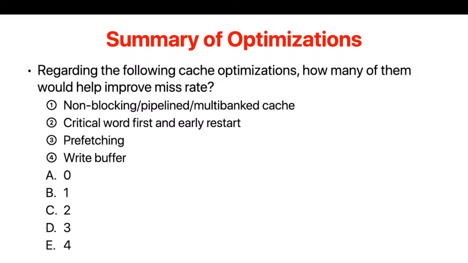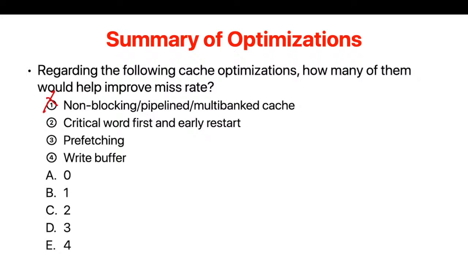So this one, because it makes the cache non-blocking, if your data is in the cache, you can retrieve it earlier. Or on another thought, when I have a miss in the lower level of the memory hierarchy, it takes less time for me to get the data back as well, right? So this one helps when you have a miss, but whether an access is a hit or miss, does it affect that? It doesn't affect whether the data is a hit or miss, right? So this one doesn't help.